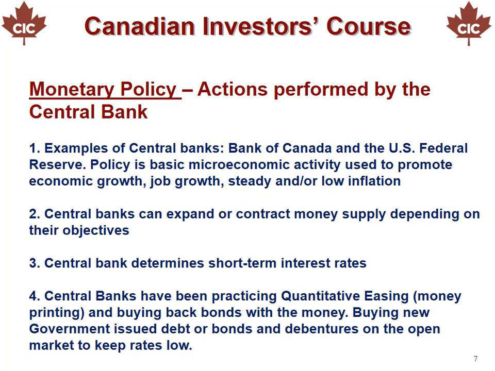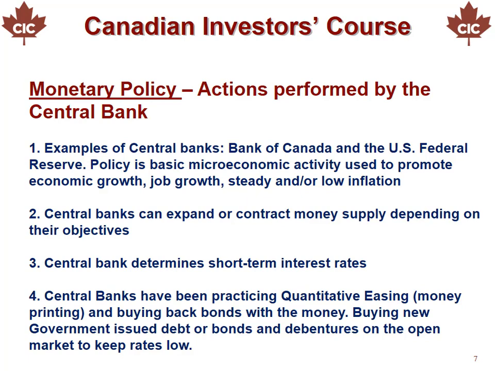Okay, what about monetary policy? Well, these are actions performed by the central bank. So these are sort of control tools that are handled by supposed experts. Examples of central banks are the Bank of Canada, the U.S. Federal Reserve, and the ECB, European Central Bank. Policy is based on macroeconomic activity, and it's used to promote economic growth, job growth, and to adjust inflation. Central banks can expand or contract the money supply depending on what their objectives are at the time.